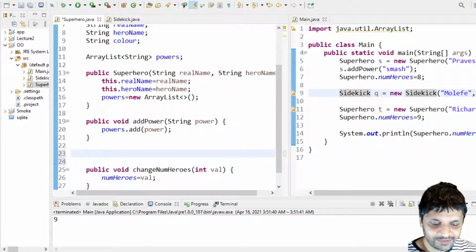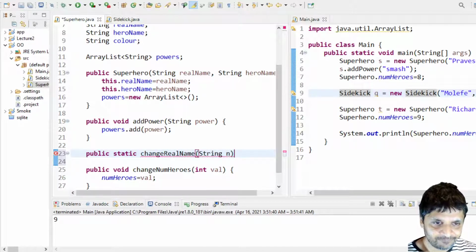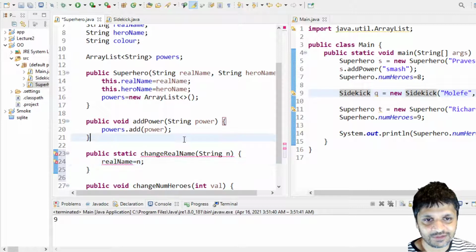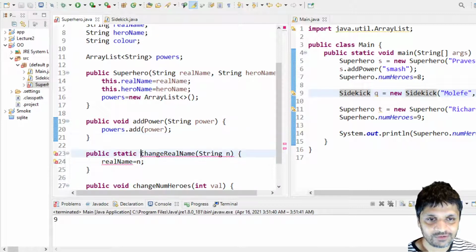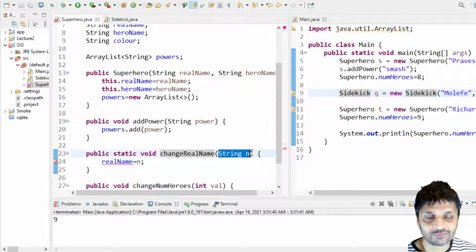Let's say I now have a static method, public static changeColor. No, let's say changeRealName(String n). And what it does is it sets realName equal to n. Okay, so all it does is change the real name to whatever's passed in.